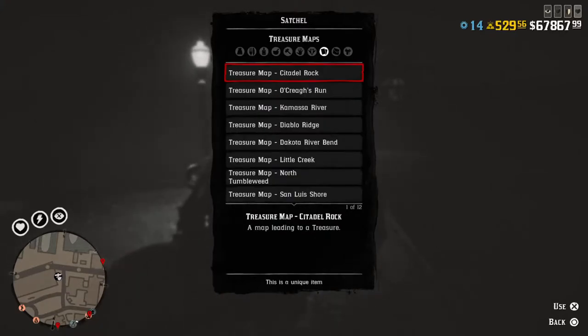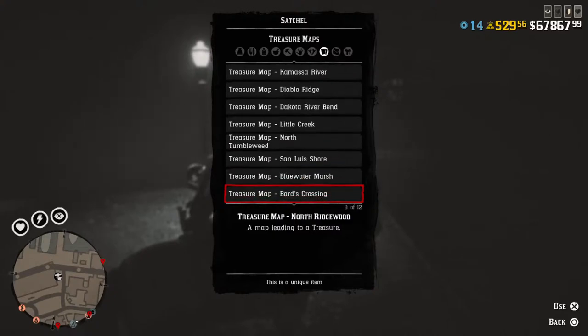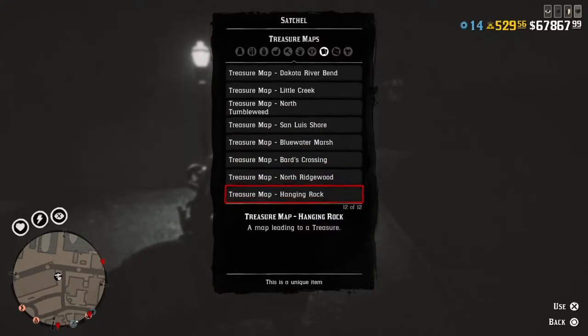Okay, and here are the treasure maps. You get one every five ranks. Let's see. No, I don't want to do the blue water mark. I have a lot of them.